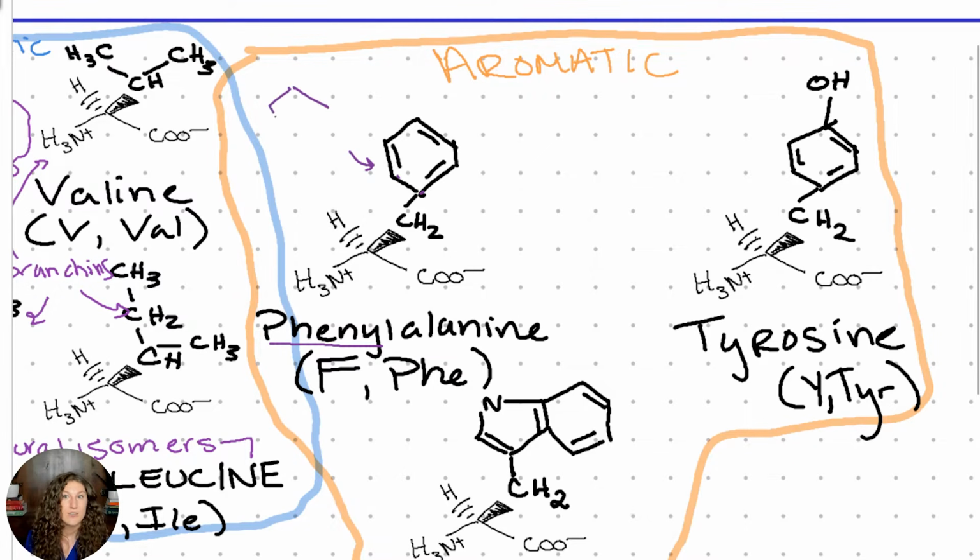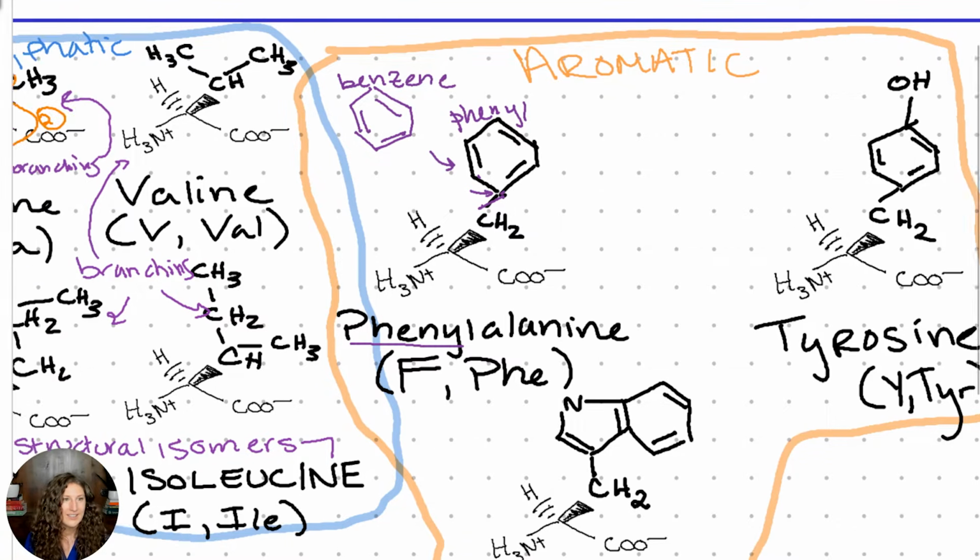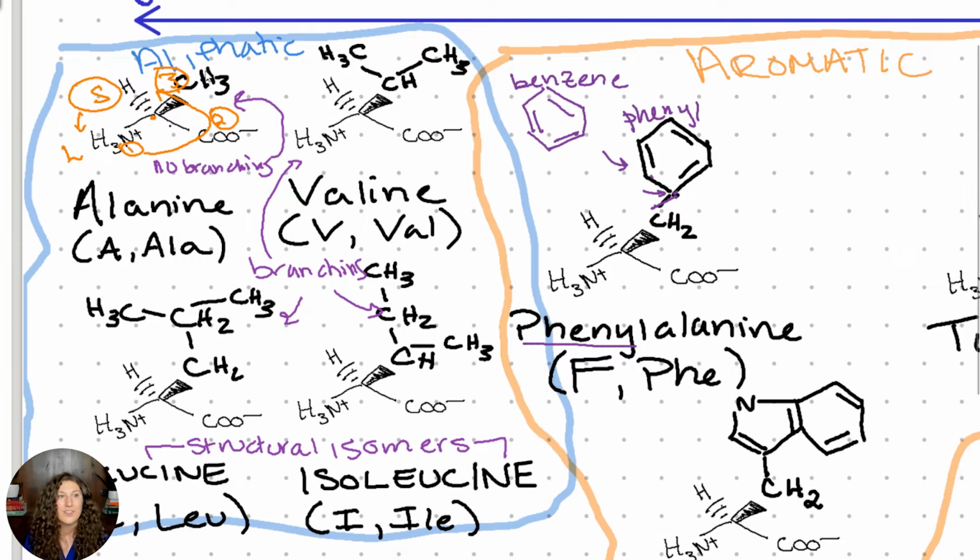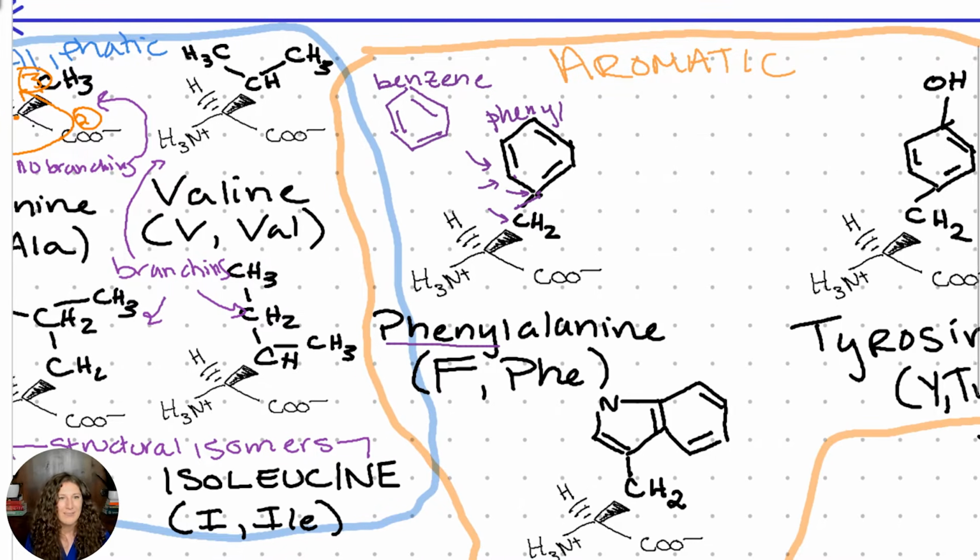I'm going to sketch benzene for you here. So this is a full benzene ring. A phenyl ring is just a benzene that's bound to something. So it has one less hydrogen, right? Instead of a hydrogen here, it's bound to this carbon. That's the only difference between a phenyl ring like we have here and a benzene ring. And alanine, which you may remember, we can zoom over to alanine here, has just a single carbon. So you can see here, oh yeah, single carbon plus a ring, phenylalanine. So love that, nice clean naming here.